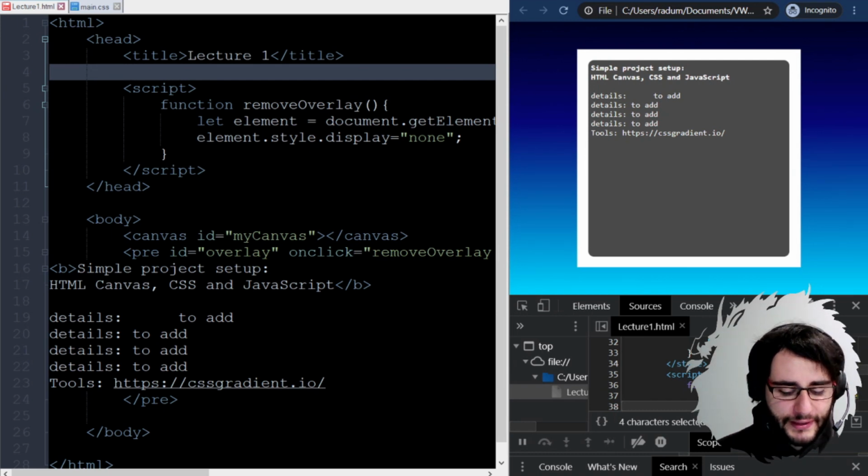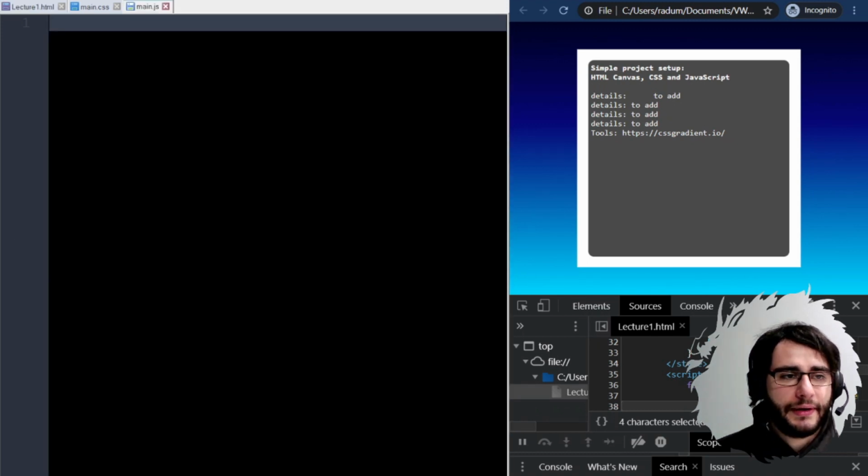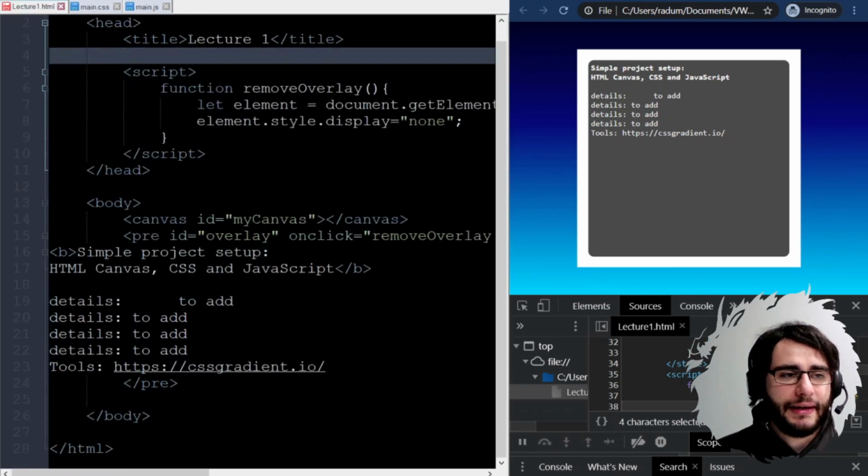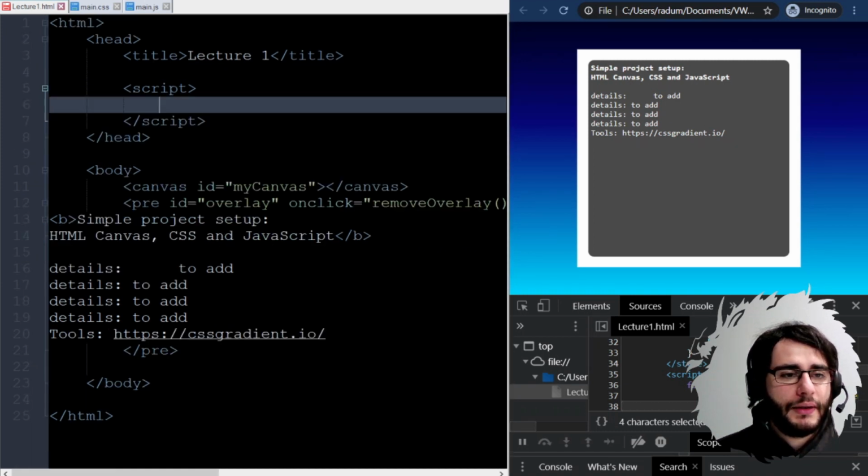So I'm going to make a new file, main.js, I guess, or maybe we should call this common. Yeah, this should be probably renamed, because this will be used in all of our future projects. So we're going to reuse these styles, and I think that it's important to be able to do that.